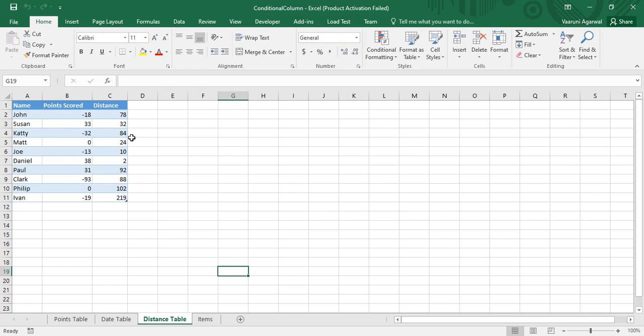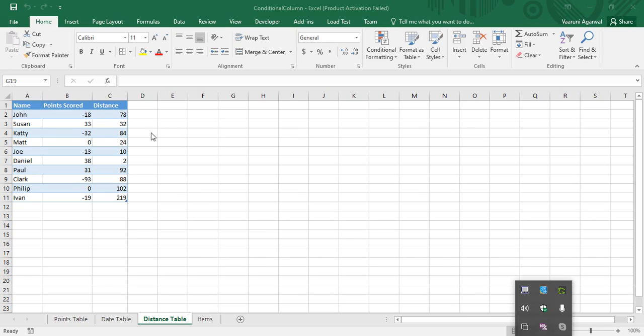So we have our sample data over here. This is our table which is going to act as our data source. We have the names of the different employees, how many points they have scored in our company over the past month, which could be positive, negative or 0 points, and the distance of the company from their home, that is, between the address they have provided and where the company office is situated.